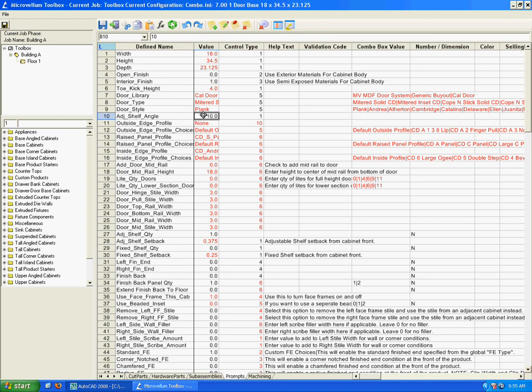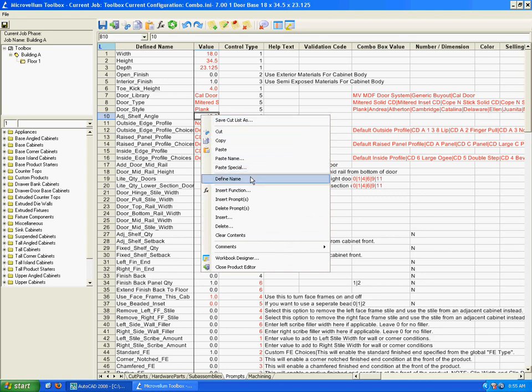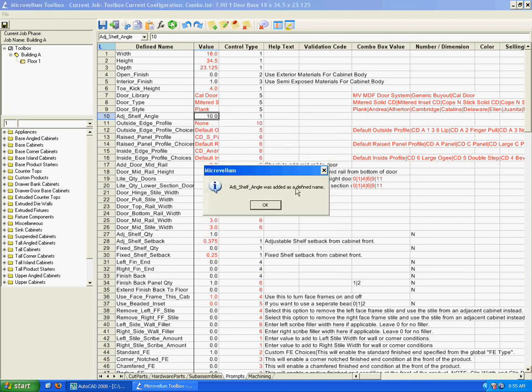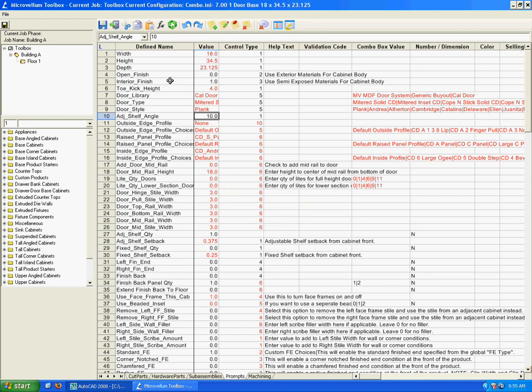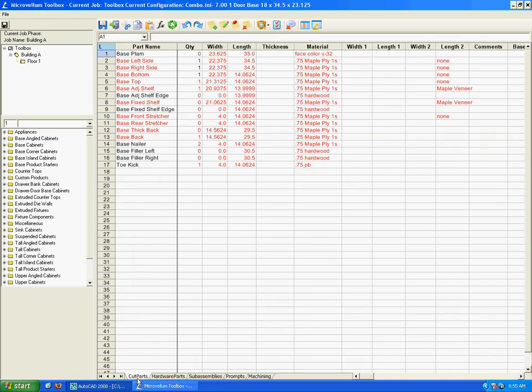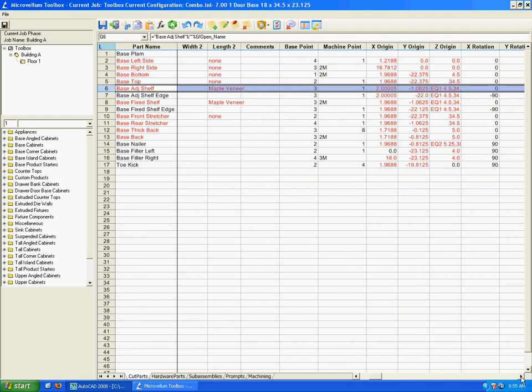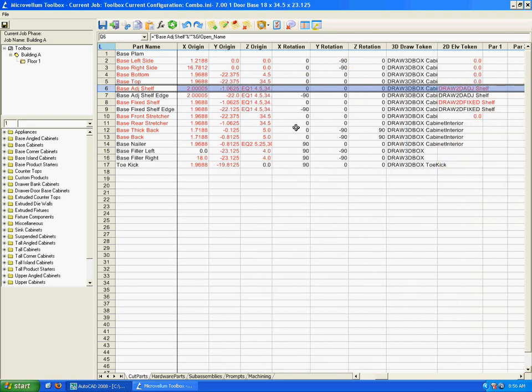Once we have this information entered, we need to define it so the program knows that this is an actual variable instead of just a text reference. So I need to select the value cell of my prompt, right-click on it, and go to Define Name. It'll tell me that it's been added, and now instead of a value of 10 in my name box, I'm actually seeing my variable name. If you typed in spaces, the program would convert those to underscores because a space is an illegal character. So now our prompt is added, let's go use it.